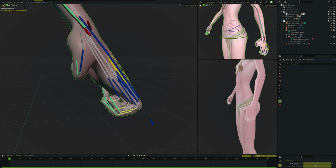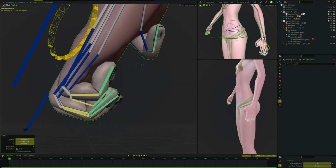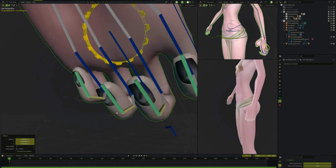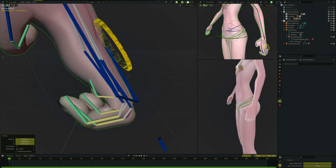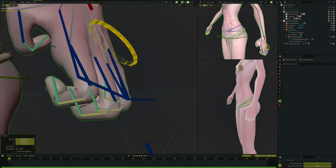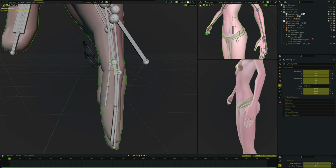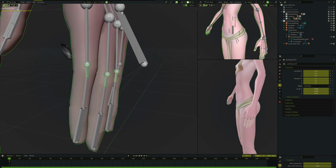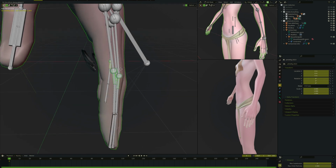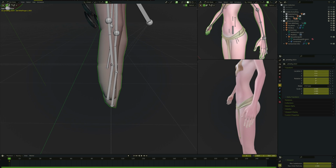Okay, let's take a look again at these fingers here and see how they look. I think the final knuckle on these we can go ahead and leave alone because that's a lot of work. I just wanted to do it here on this bit here. I guess we got to bring that back towards the inside there. Alright, so let's take each one of these knuckle bones, move them in a little bit here. Then we've got to take all of the finger ones and do the same thing.